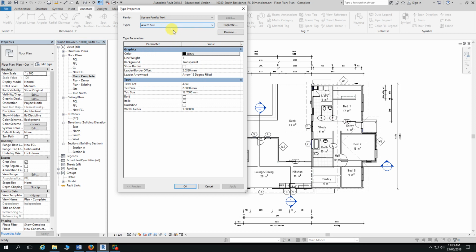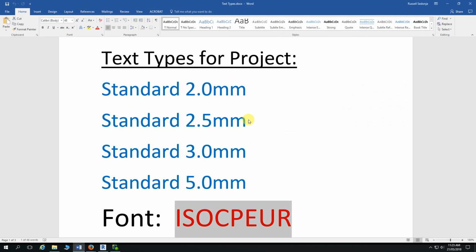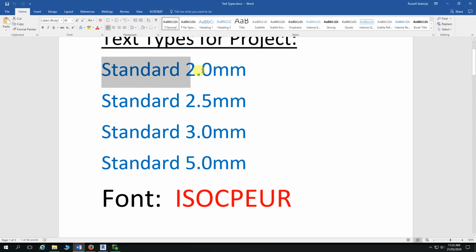So starting with the Arial 2, we'll duplicate and type in the name of our first text type. Being this one here.